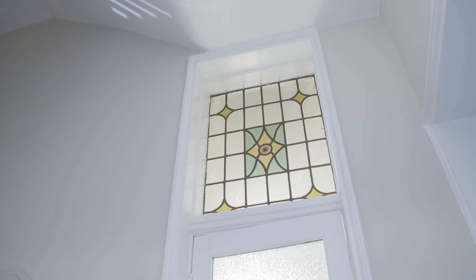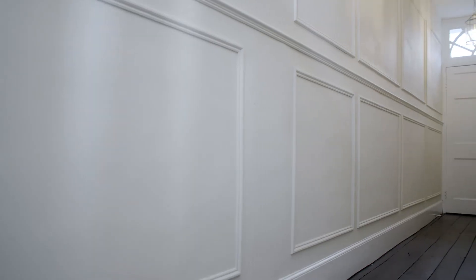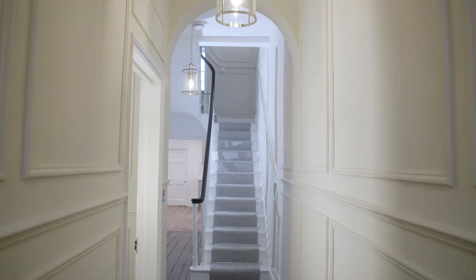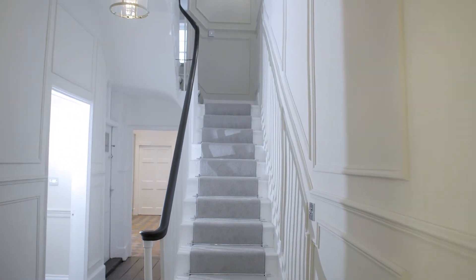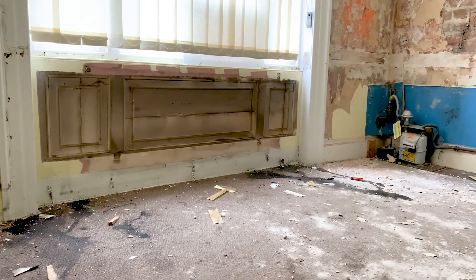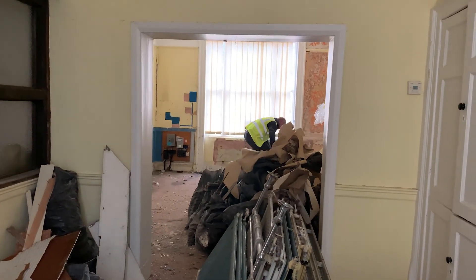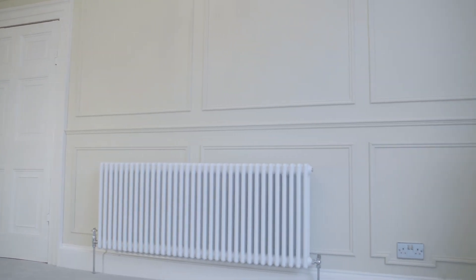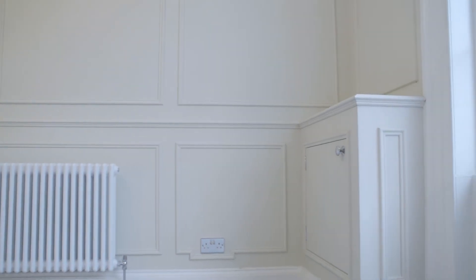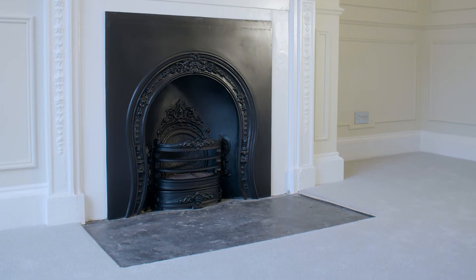The favourite part of this house is probably the front room as you walk in, and the first set of stairs — the hallway there. What we've done is we've created Georgian panelling all in the hallway as you walk in, at the first flight of stairs, and in the front room. That room and the dining or breakfast room were split into two, but we know that it wouldn't have been like that when the house was first built, so we've put that wall back in. We've had some custom made cupboards for the electricity meter and the gas meter, and we've opened the fireplace out as well — brought in a reclaimed fireplace to fit, which was a big job in itself. And that's my favourite part of this property.